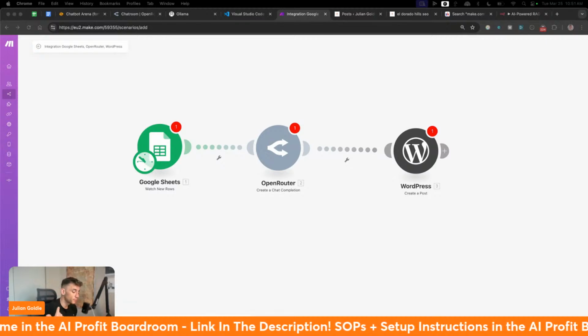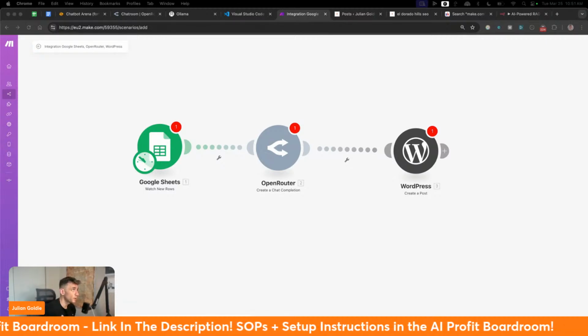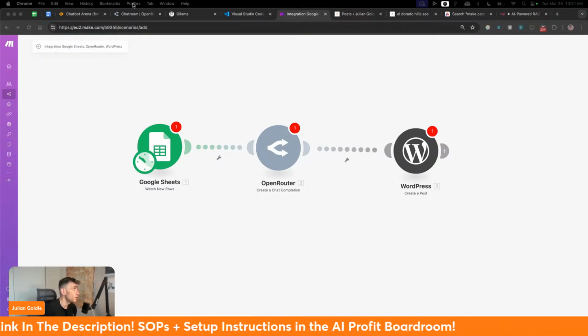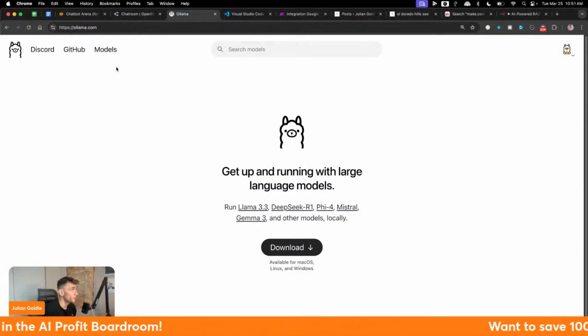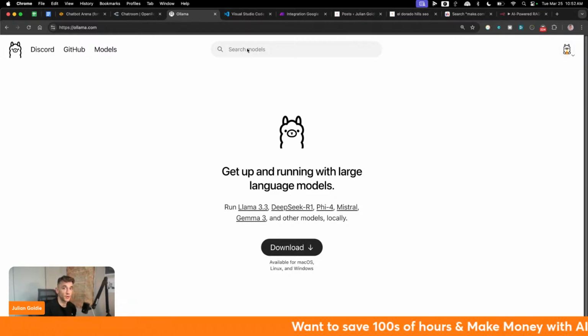You can do it with n8n, with make.com. You can do it with RooCode. You can do it with Qwen, OpenRouter. I also think that very, very soon, probably give it a week or two, DeepSeek V3 and the new update will be available inside Ollama as well. So there are many different options from here.